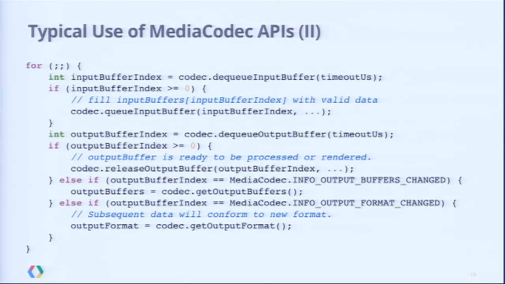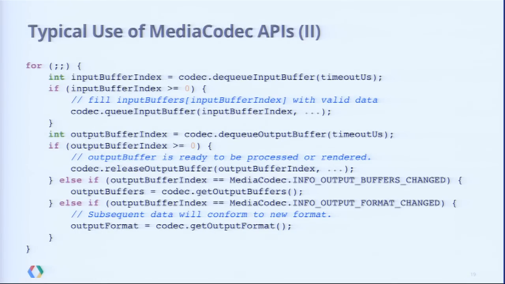So how to find out that byte buffer? You use the return value from dequeueOutputBuffer as an index into the array of output byte buffers. And of course, you can also decide to do some image processing with it. It's up to you. After you're done with it, you can release this output buffer back to the output buffer array pool.